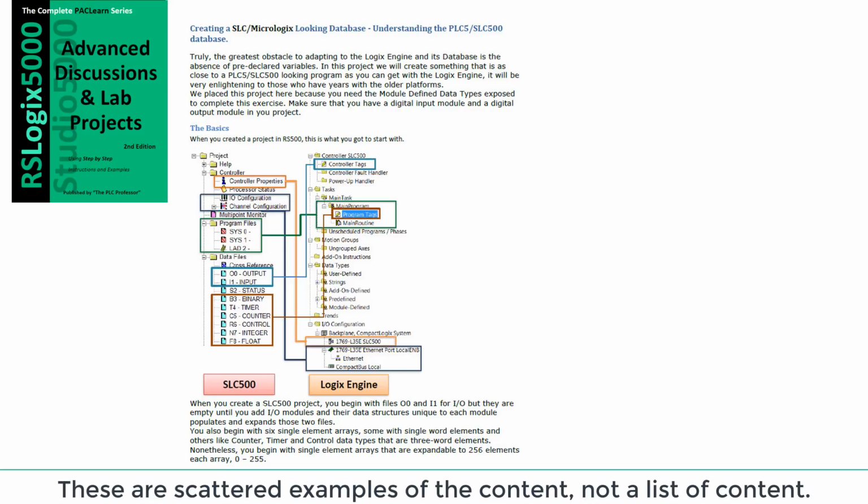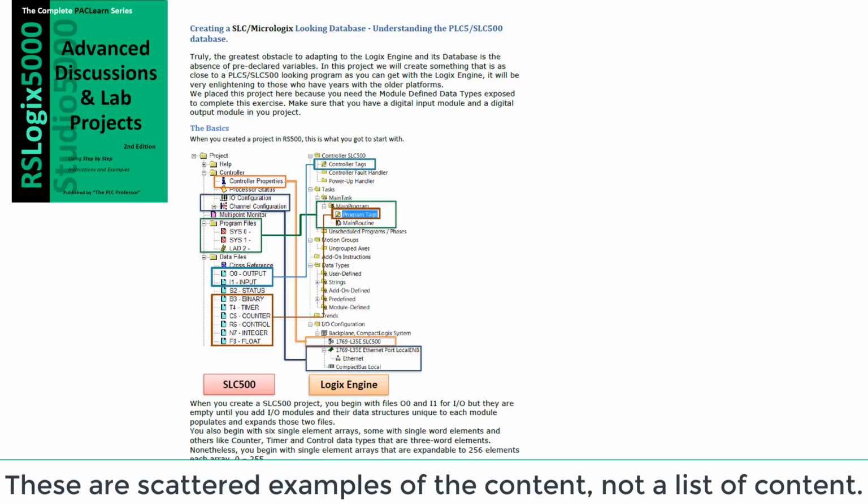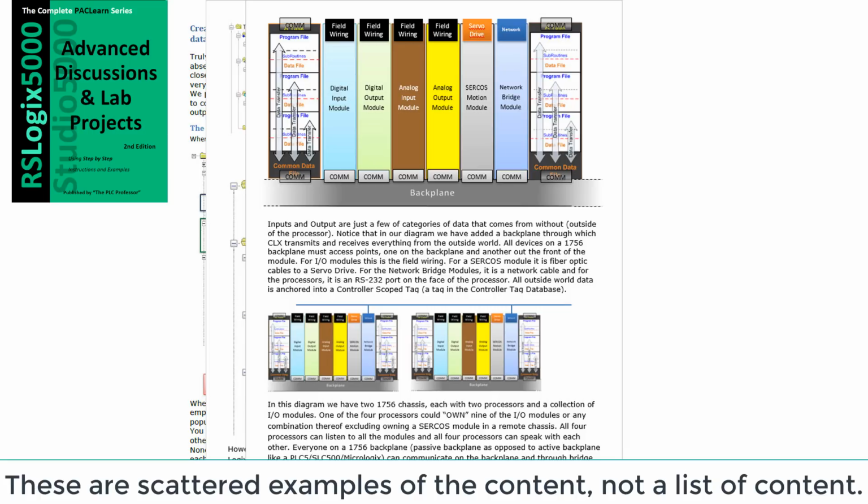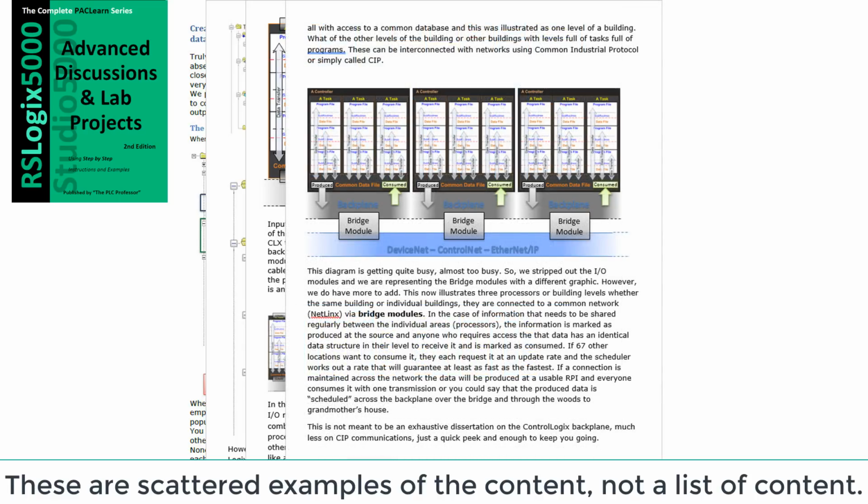We do a very detailed comparison between what the project looked like in 500 versus 5000, or PLC 500 versus 5000. And we talk about events and tasks, how to set them up. And here we're talking about how the controller communicates over the backplane to different types of module. And it also explains the isolated nature of all of these program files and processor files, because the processor has global tags and then each program has its own local tags, and you cannot access another program's tags from a program. All the programs can access the global tags, but a program can only access the global tags and its own tag database. Here we're showing multiple program files.